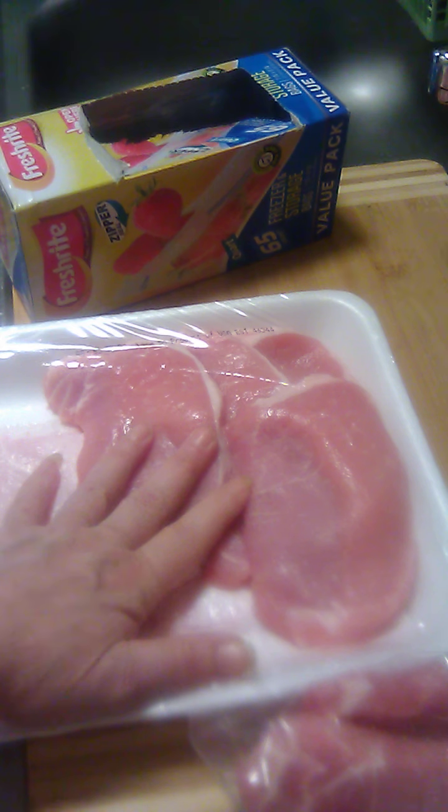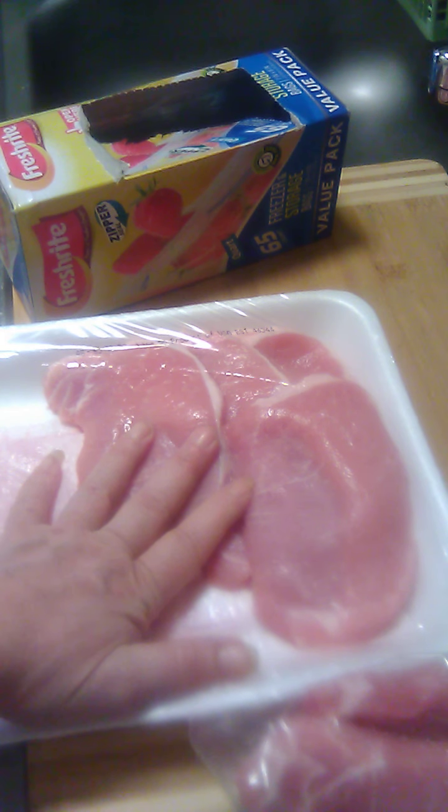You buy your meat, like I said, in family packs, it's usually cheaper in the long run because they usually charge you less per pound. And like I just showed, bring it home and divide it up into meal size portions. You can stick it in the freezer and take it out whenever you decide to cook it and thaw it out. Like I said, these last 4 here, I'm going to stick in a crock pot, so I'm not going to freeze them. I'm going to redo that once I get done with this video.